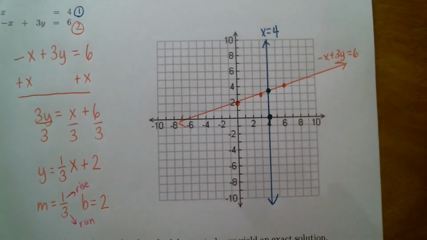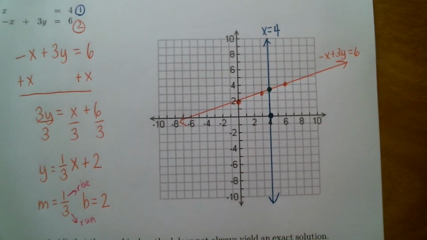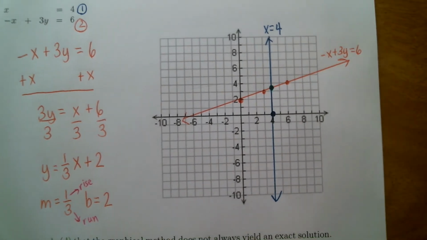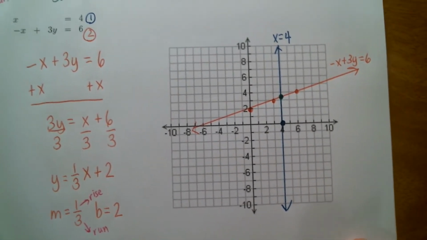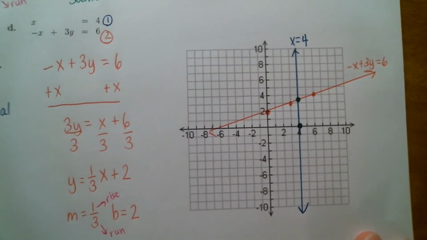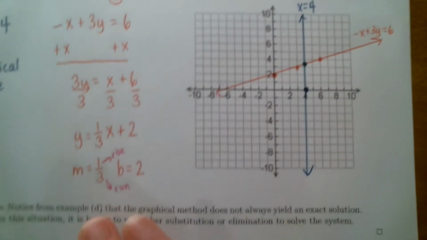If you're solving by the graphical method, you've got to graph each line out and then look for the intersection point. From this example, you can see the drawback of the graphical method. This particular intersection point doesn't land nicely on a grid point, so there's going to be a decimal involved, at least for the y coordinate. You can try to estimate it, but who knows if you're right or not. That is a drawback, and you can read this down here.